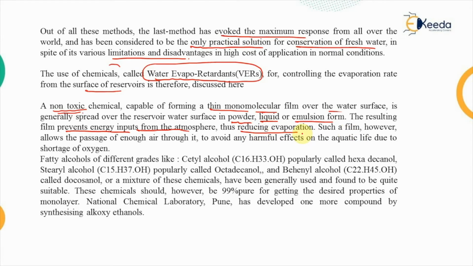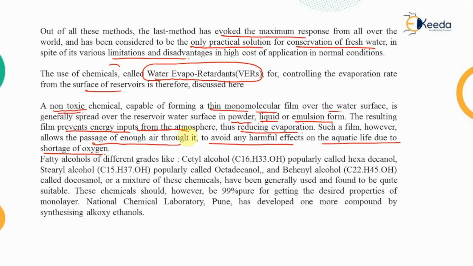Now such a film, however, allows the passage of enough air through it, to avoid any harmful effect on aquatic life due to a shortage of oxygen. So if we are having enough air through it, that means there will be no impact on the respiration process of the aquatic life which is living below this layer.